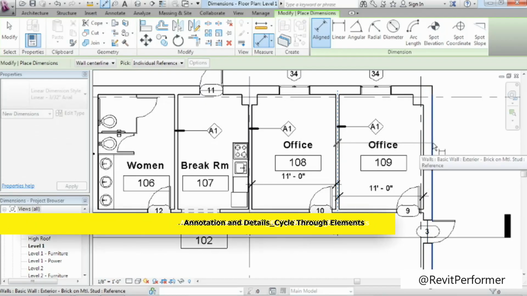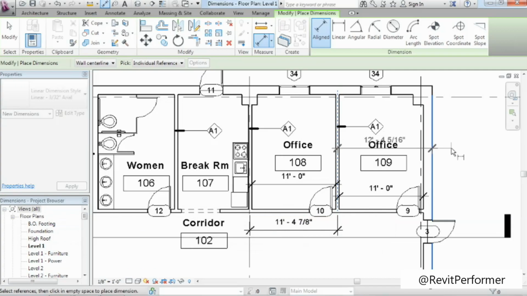Even though you've chosen your preference on the drop down there, you can still override it anytime with the tab key. So you just tab until the object that you want a dimension highlights, and that's when you click to verify that selection. And then of course I can place the dimension. So those dimensions there, I'm just using as sort of warm up to kind of get us started.